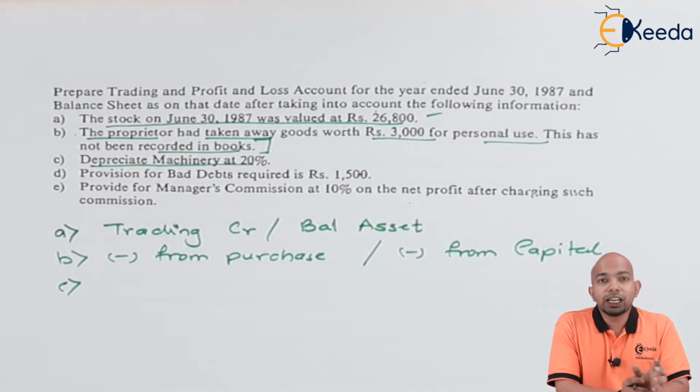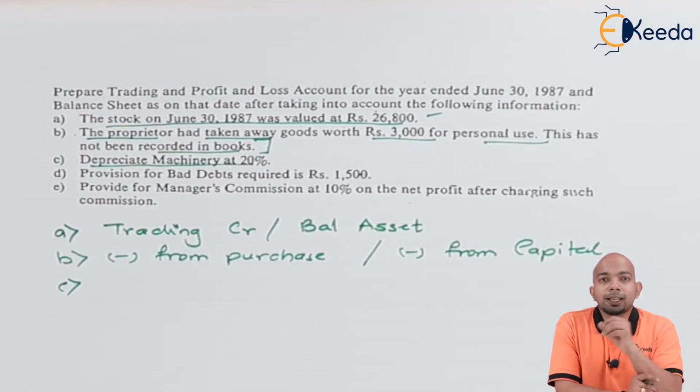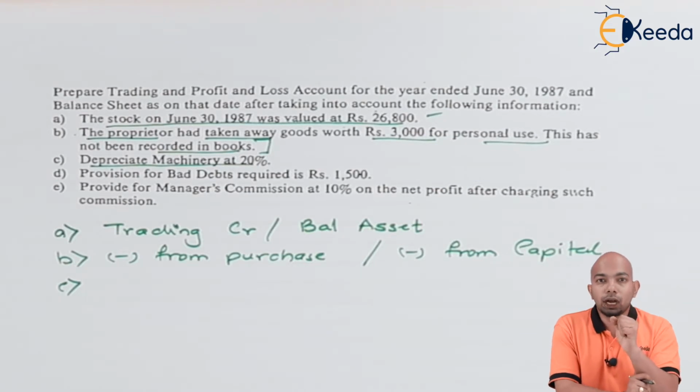That means 20% depreciation on the machine value first will be mentioned on the profit and loss account debit side because it is an administrative expense. Second, the same depreciation amount will be subtracted from the machinery account. Hence, machinery account, which has been mentioned in the trial balance, will be mentioned in the inner column, so that after you subtract this depreciation, whatever balance has been left will be moved out to the outer column. I hope this is very clear.